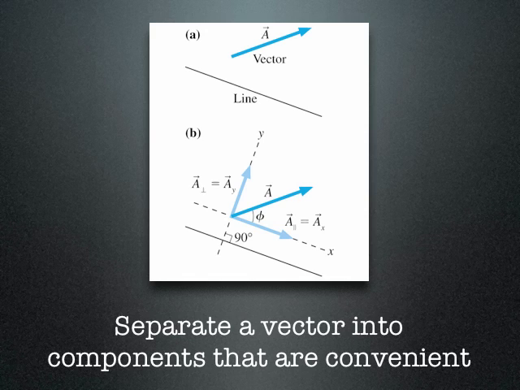Here, vector A, we want to relate to a line at an angle or an incline, such as a ramp. How much is vector A pointing along the incline, or parallel, A parallel, or A in the x direction, if you want to call the x direction along the incline or along the slope or ramp? And how much is vector A pointing perpendicular, or in the y direction, from our incline? These would be convenient components to represent vector A relating to this incline.